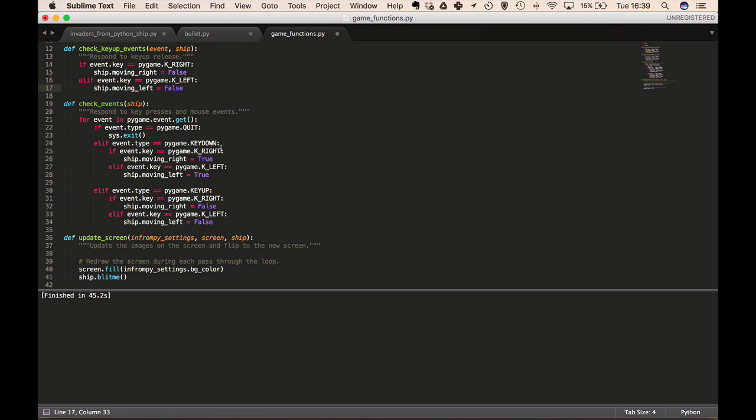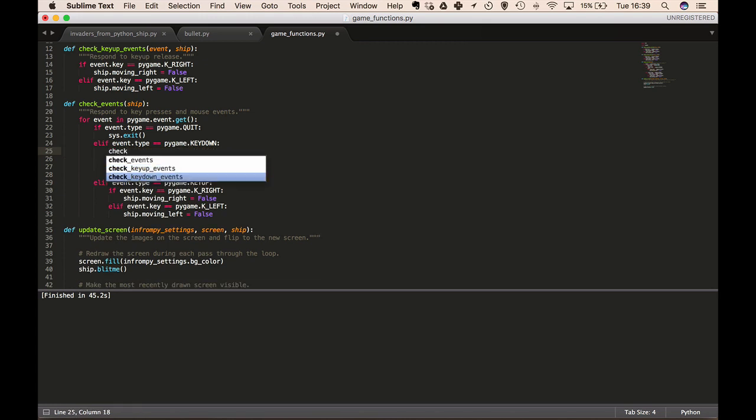Now what we want to do is change these two lines here and take out our moving. So elif event.type is pygame.KEYDOWN, we want to say here check_key_down_events, and then in brackets event, ship, close brackets.